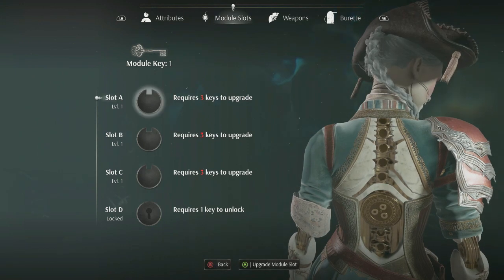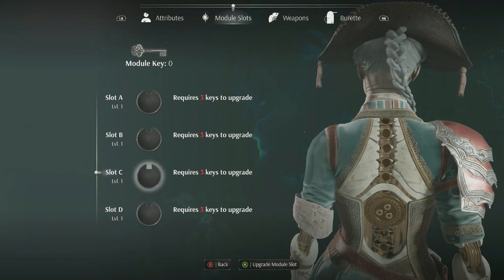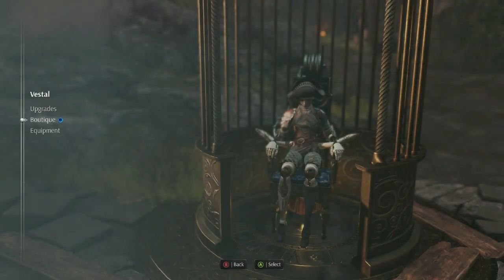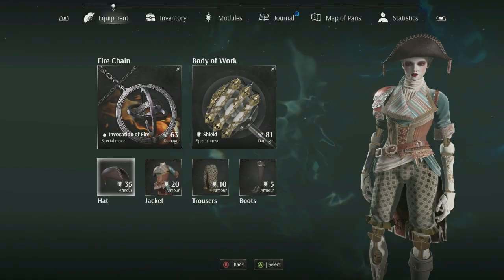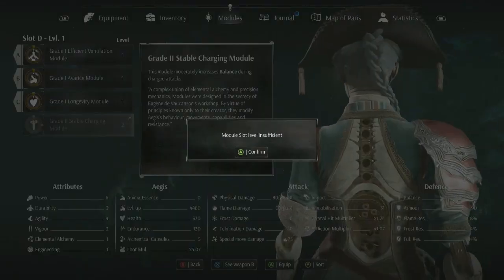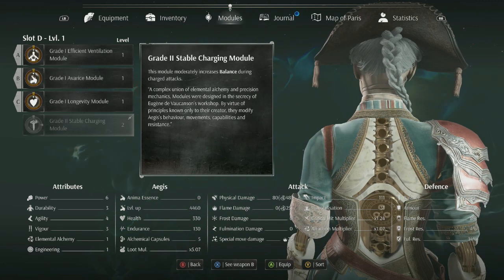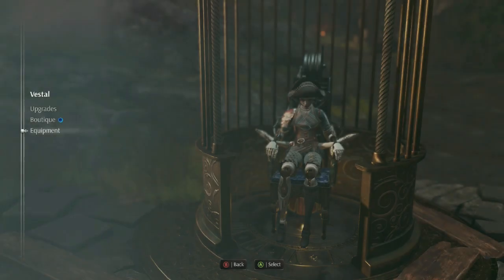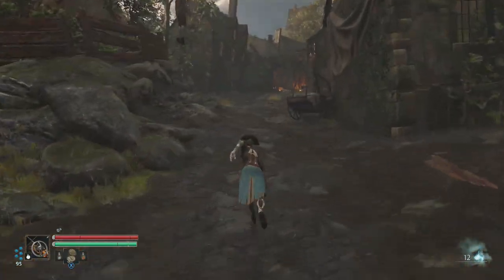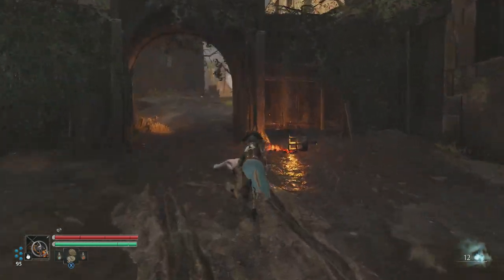I need 3 keys in total to upgrade it so I can use level 2 stuff. I'm just going to upgrade every single one of the slots for now. Then we'll know at least that we're going to be able to do my stuff. So module-wise, now I can't use any more, right? In order to use this one, I'm going to need to upgrade those. But at least I know that I can get my hands on the better stuff. So that's pretty good. We've upgraded ourselves quite a lot right here.